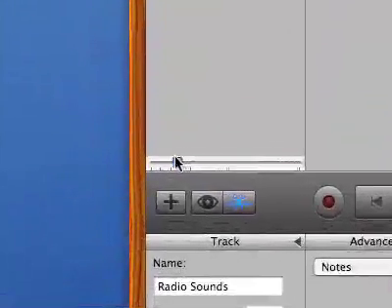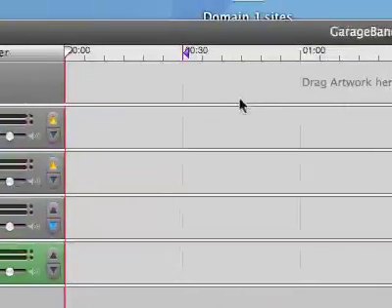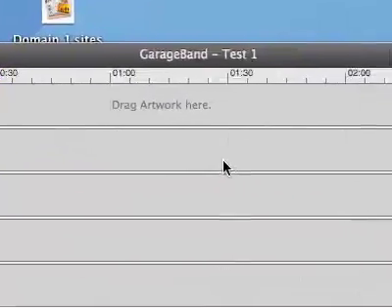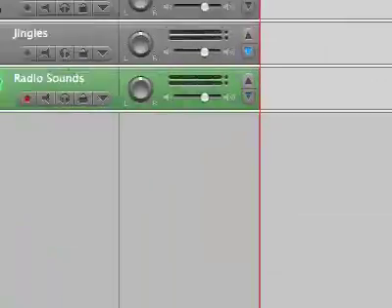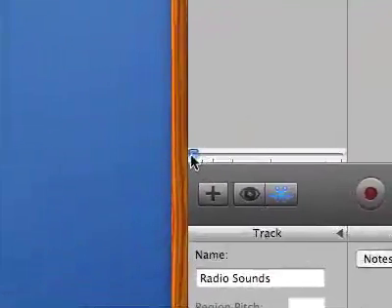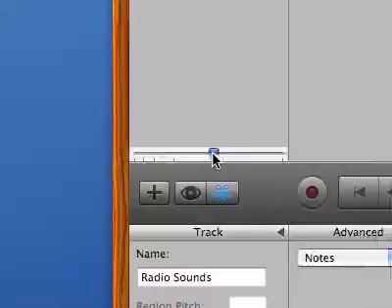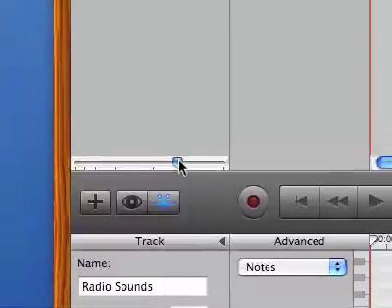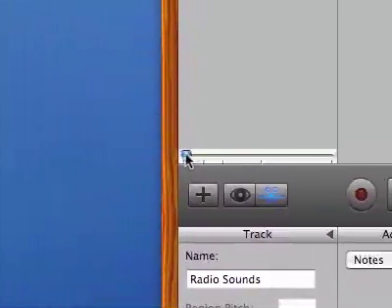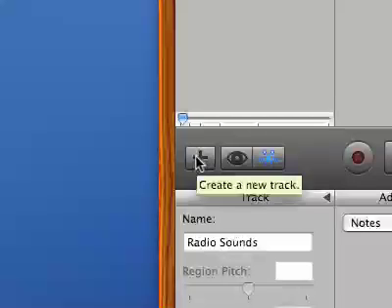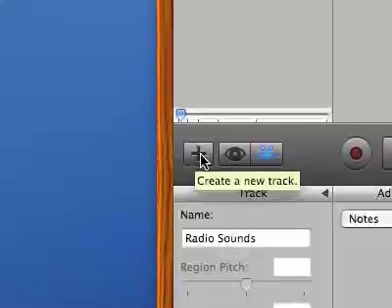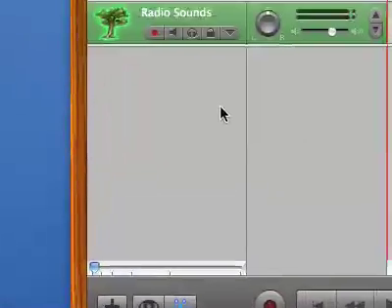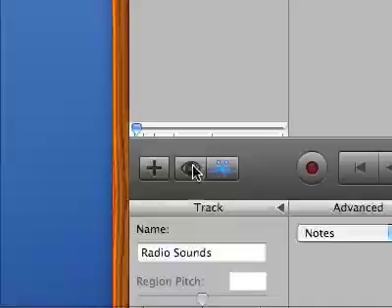This allows you to squeeze up what you're seeing. So if you look at it here, when you're looking at the podcast as it comes up, when you've got a long one, you want to have it that far. If you want to look at something very closely, you'll drag that backwards. We'll come to that again. This button allows you to create a new track. But more often than not, you never use it, because you create tracks by dragging things to the blank section here and a track will be created.